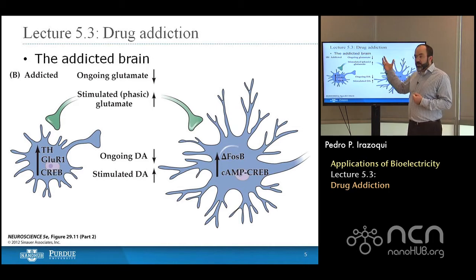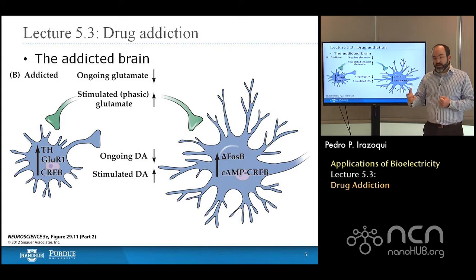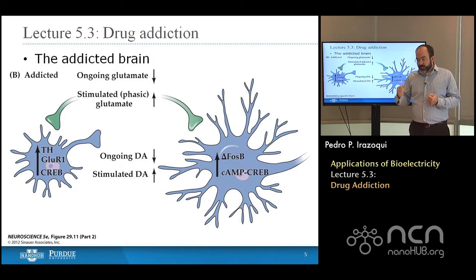Whereas this reward circuit is very, very important to drive behavior, and it acts to promote activities like eating, for example, which is pleasurable because of this reward circuit. Sex is pleasurable because of this reward circuit. So those are specific activities which are coupled to a reward. So there's an expectation of the reward, and there's the activity which delivers the reward, and those are tightly coupled.